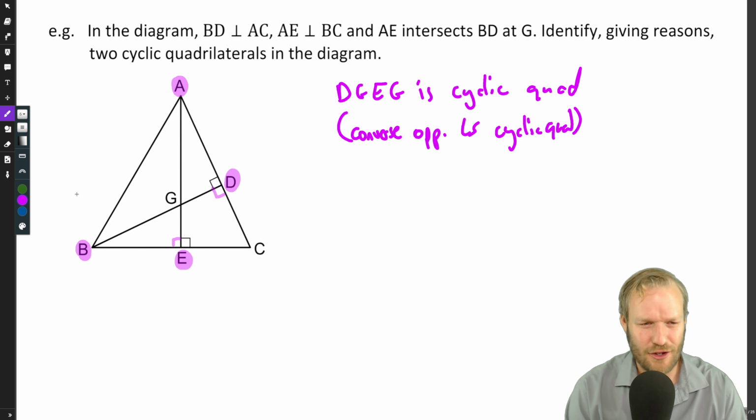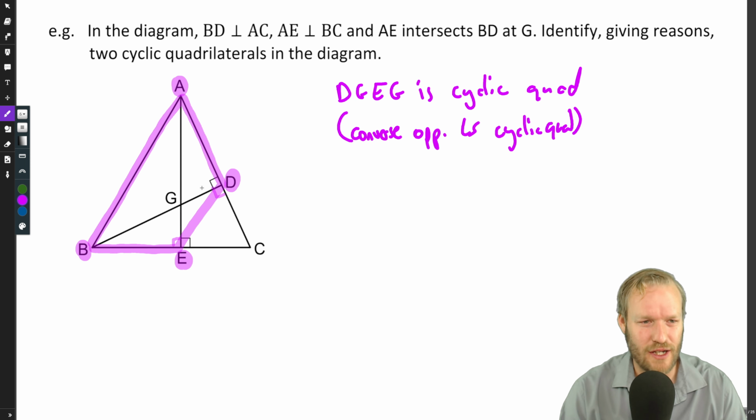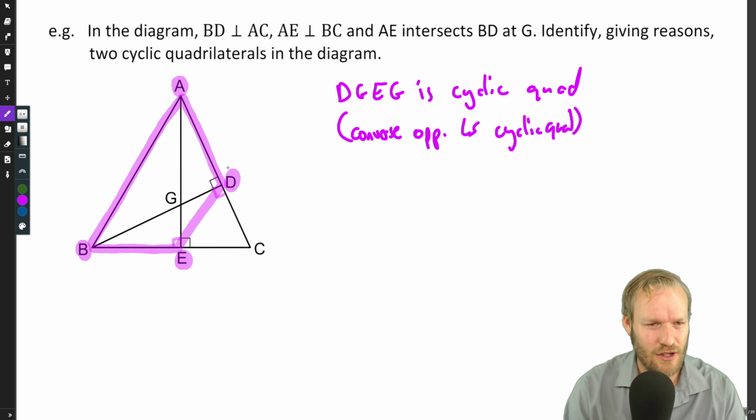Now you might be saying, but wait, there's no quadrilateral there. Well, remember, we could just imagine that that goes there, that goes there, that goes there, and that goes there. And we need to show either opposite angles add up to 180. Well, we can't do that. We could show exterior angle, but we don't know what this is, so that's not going to work out too well. Or we could look for angles in same seg.